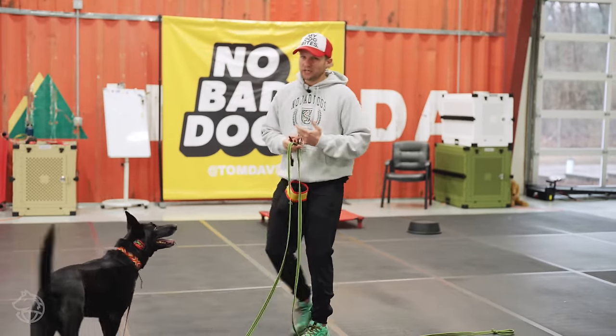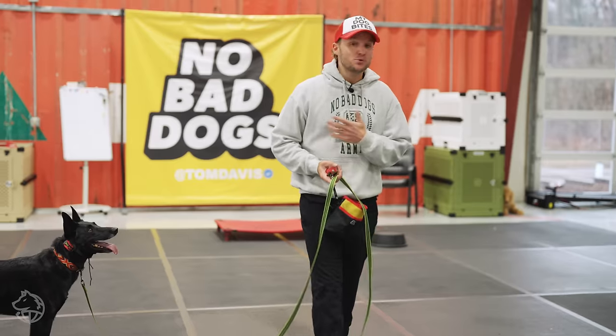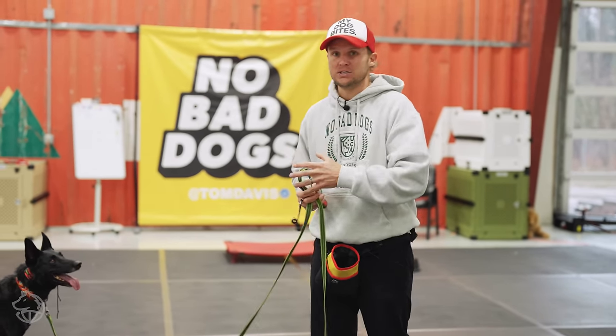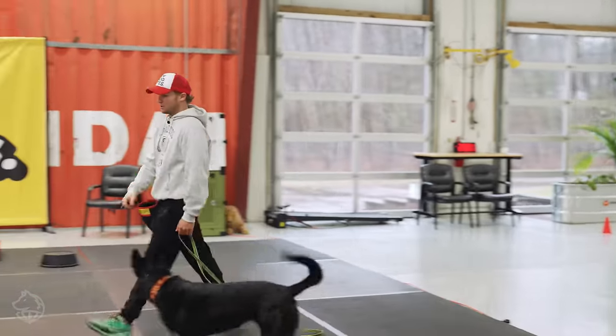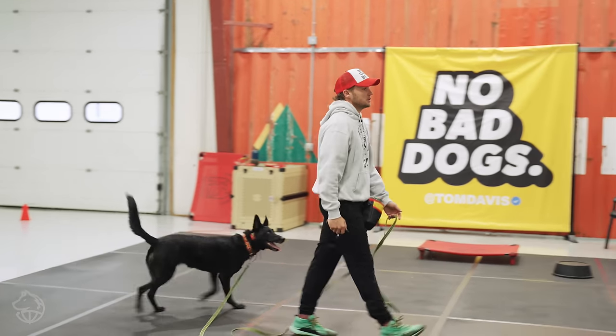So that's what it's gonna look like if your dog's a little squirrely on the leash, maybe not as smooth and as fluid as Lakota is. You're gonna be simply tapping the remote until the dog commits to you. Come, yes, good girl. Come, good girl. So those are those tap and turns, guys. Go to heel, yes, good.